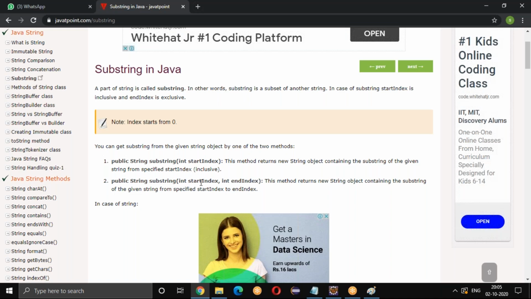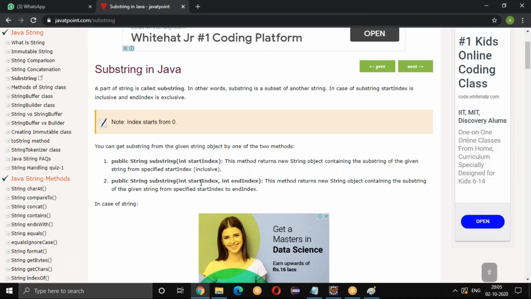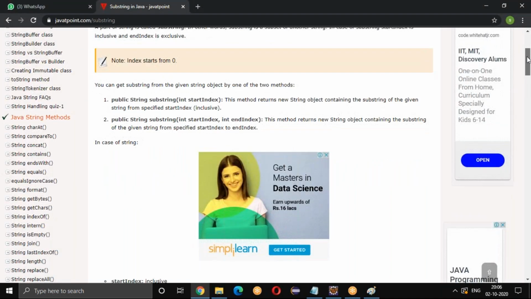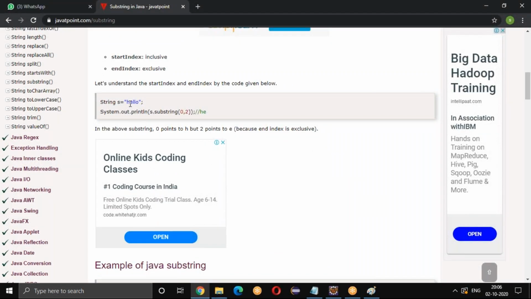For example, I have a string of huge length, like welcome or something, and I just want only a name in the middle. Whatever index I specify, from that index it is going to return. It's like a substring; the name indicates a part of the string, right? If I say hello is the string, as you know an array starts with 0, similarly here it starts with index 0. So h is my 0 index, e is index 1, l is 2, the next is 3, and 4.